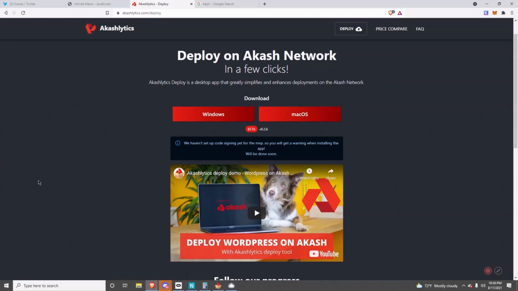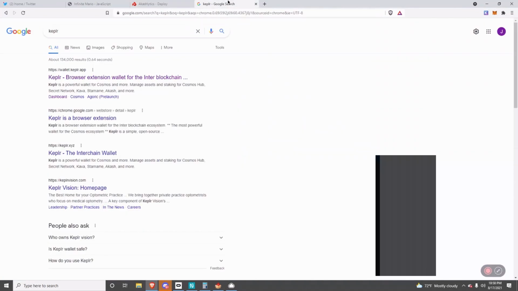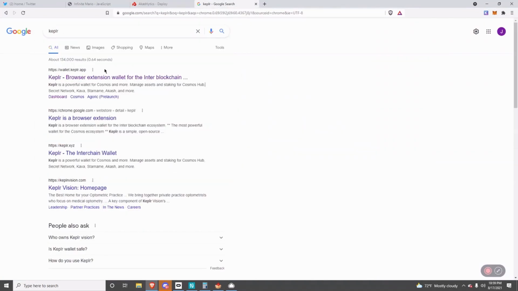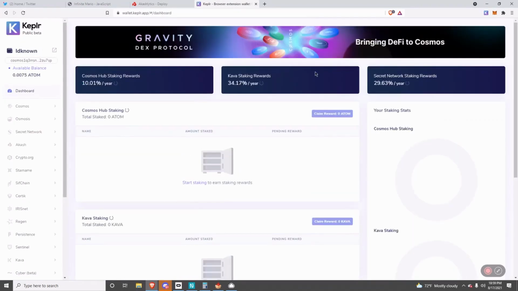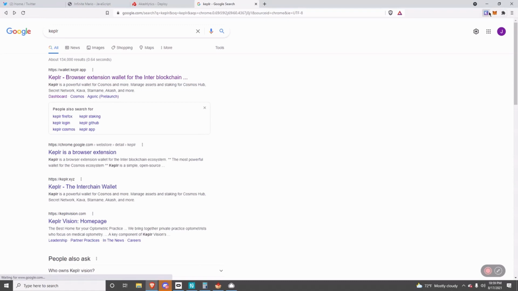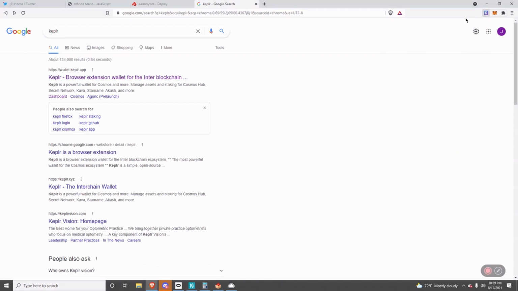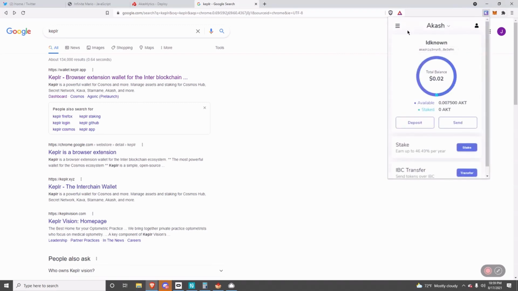The second thing that you're going to need is a Keplr Wallet. The Keplr Wallet is spelled this way, and it is actually the wallet for the Cosmos chain. You would basically download a browser extension. So if you have Chrome, Firefox, or Brave browser, you can just download an extension and have it there. Let's go ahead and run you through it.